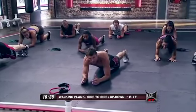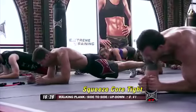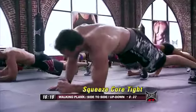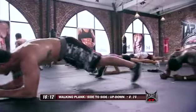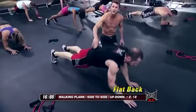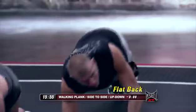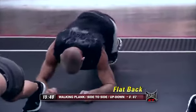Ready? We're gonna keep our hands right underneath our shoulders. Let's walk out to our left. Walk, up, down. Walk, up, down. Walk, up, down. Walk, up, down. Watch Mike here. He keeps his back flat and comes up, comes down. Walks back, doesn't move the hips, up and down. Mike, you feel that? Oh, yeah. Back up, back down. You've got two more. Back up, back down. You've got one more. Walk, walk, up, down. And time.